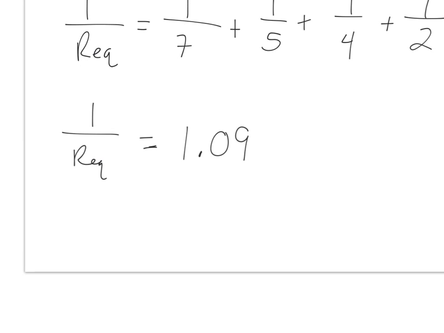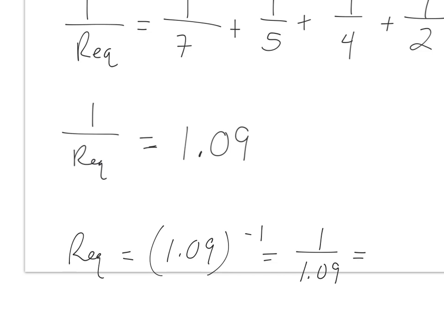So really, to get your answer, it's just that. That's all it is. Which is the same thing as this. Those are identical, same exact thing. And what do you get when you do either 1 over 1.09 or just 1.09 to the negative 1, Ellie? 0.92. And my units are ohms. Those are my units of resistance.